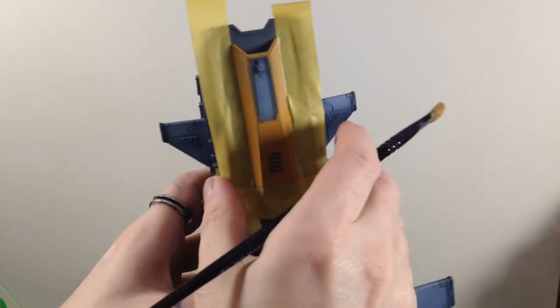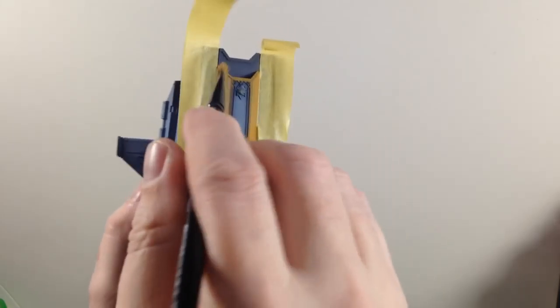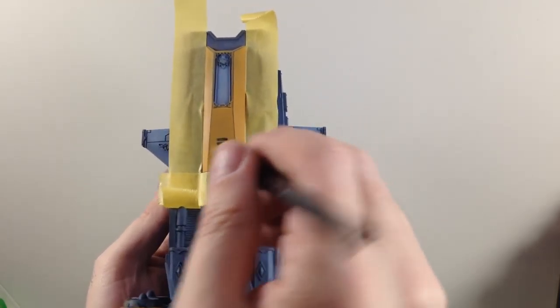So what we're going to do, as always, take a small amount of paint, not too much, on the big brush. Get most of it off on the tissue. I want almost nothing on here. Now I've masked off around the edges here to keep things neat. And all we're going to do is just dry brush, and I'm going to try and fade it from the back end.